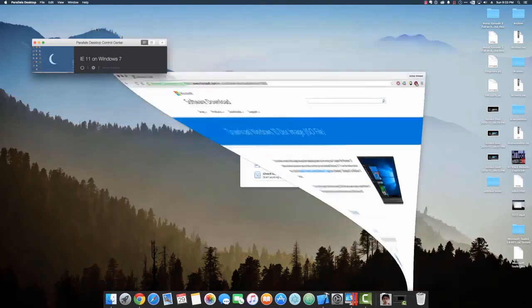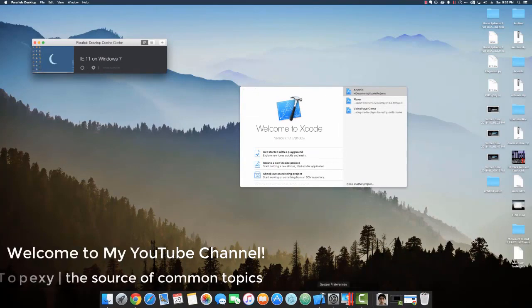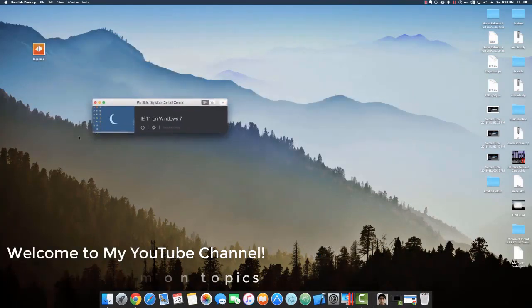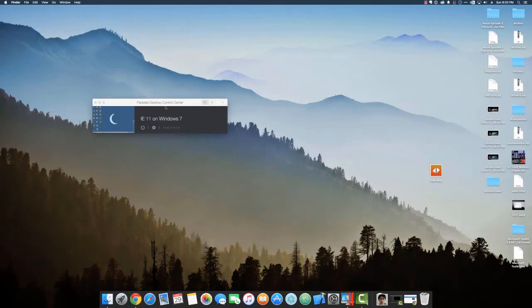A quick intro, you may be asking me, what is Parallels Desktop 11? It is a piece of software that allows you to run Windows inside of OS X. And there are other programs that let you do this. There's Boot Camp for Mac that lets you run it natively, and then there's Parallels, and they have a competitor called VMware, which allows you to virtualize it so you can run it inside of a window. I'll explain more in a second.